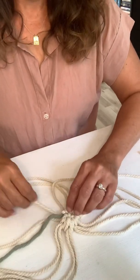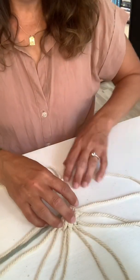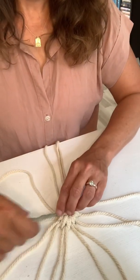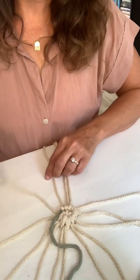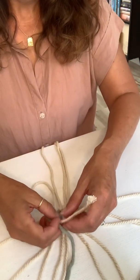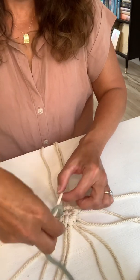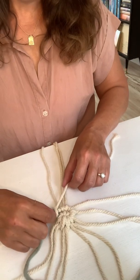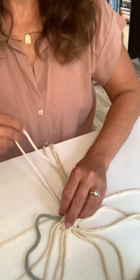Okay, so now I've got my next one. So I'll straighten it for you guys so it's easier. Okay, so now green is going around like this. You've got your next one that you're going to knot around. Again, you're just going to wrap that and pull it through. The cream is going to make a loop. Pull it through its loop. Okay, wrapping it around the green, pulling it through its own loop.